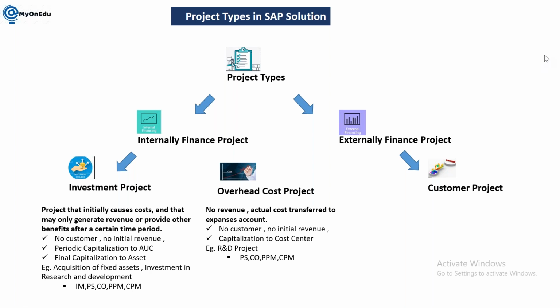So here you will have a customer. That's why we are calling it a customer project. The project is executed as per the customer requirement. Here, the strategy is to execute the project to achieve the organization goal. So whenever you are executing any project for your customer, it has to be aligned with your organization strategies.